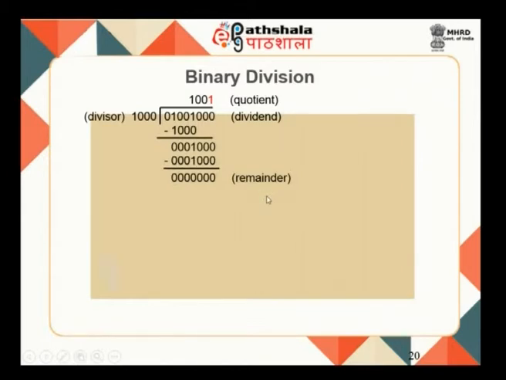Now, the same technique is adopted when you go in for a machine implementation of binary division. Only thing is you can't just look at something and decide whether the number is greater than or not. So, every time we have to do a trial subtraction. You subtract, find out whether it is greater than or less than, accordingly decide what your quotient bit is going to be, then bring in the next bit and keep continuing.